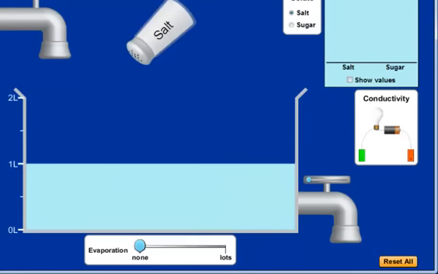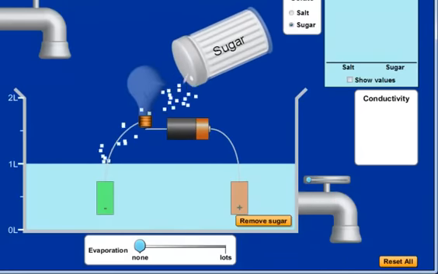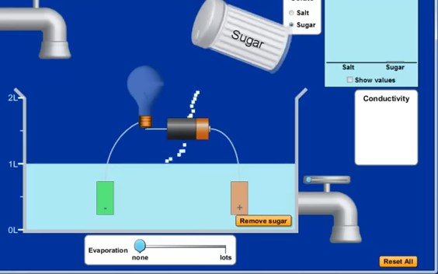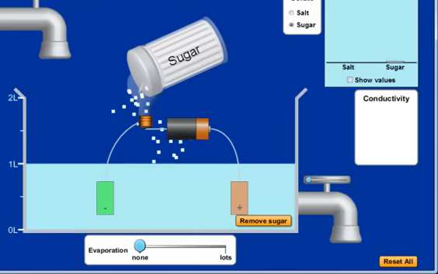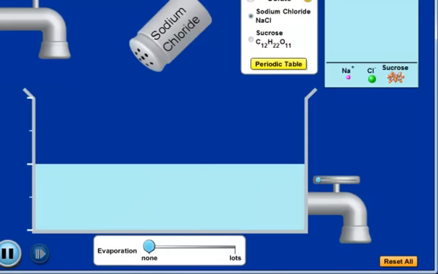But if I do this with sugar, and I put in a conductivity meter, and I put sugar in, and I put tons and tons of sugar in, sugar doesn't conduct any electricity. It doesn't matter if I put in the exact same amount, it doesn't conduct the electricity.